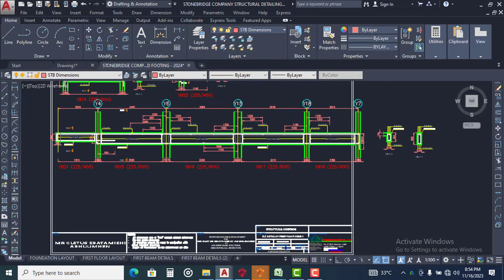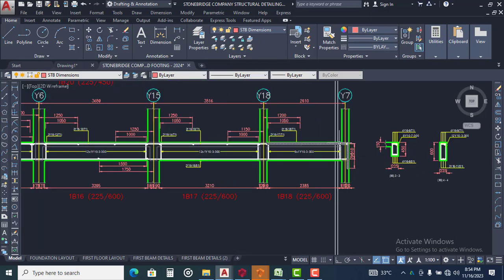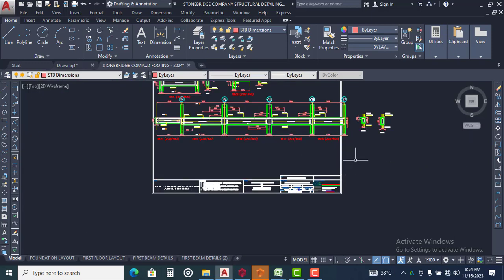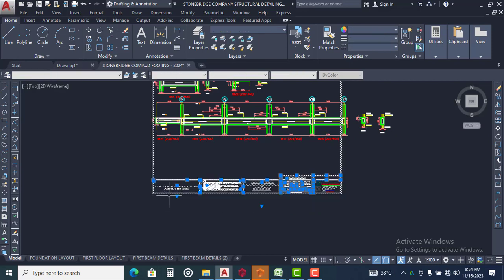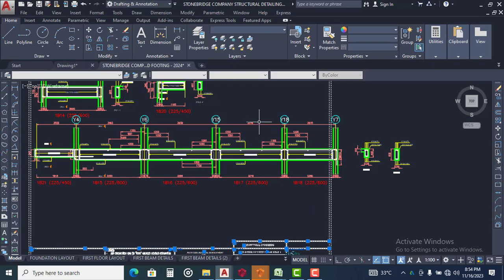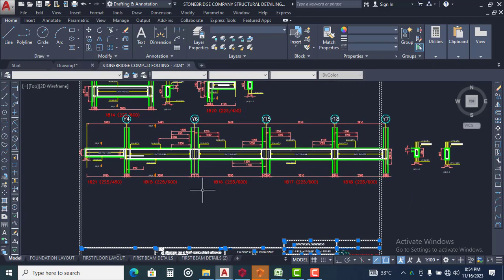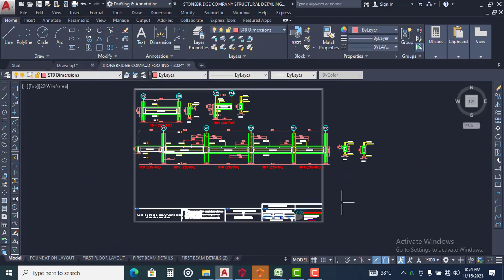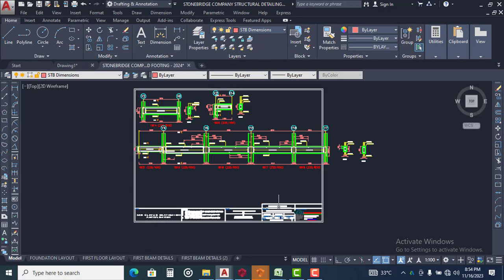Now, when your beam drawing is trying to come out from the beam, most people go and expand their title sheet and all that, but that is not what you're meant to do. All you have to do is just cut your beam into two and then transfer the remaining to this place. Because if you use a bigger title block than what this case is, then you will see that your beams will not be able to print out.